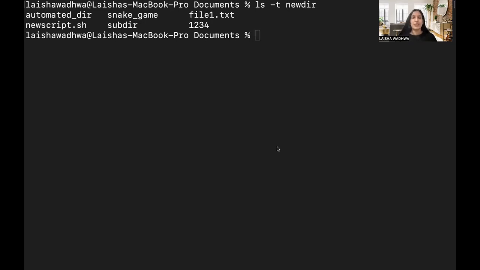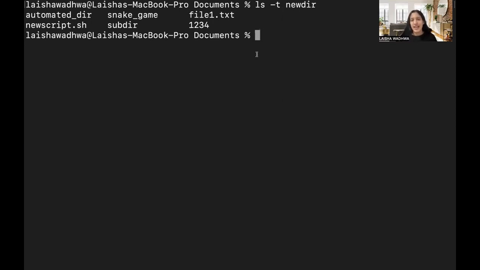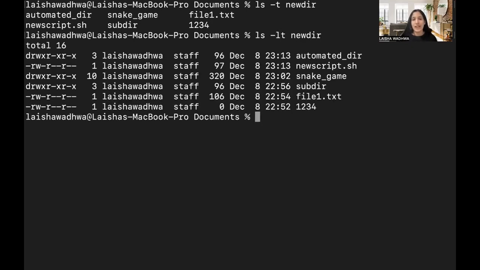Okay, now that we know how to list files and folders within a given directory, what we are trying to understand is how can I get the list of directories and understand what was last modified first. For that, we have a very simple option called -t. And the good thing about all of these commands is that you can combine multiple options together. So we can just say ls -lt, and we can also look at the timestamp of when it was last modified. So you see the oldest files are at the last and the newest ones are at the beginning.